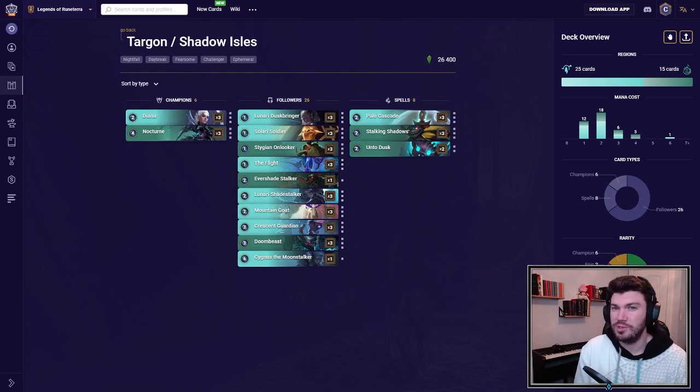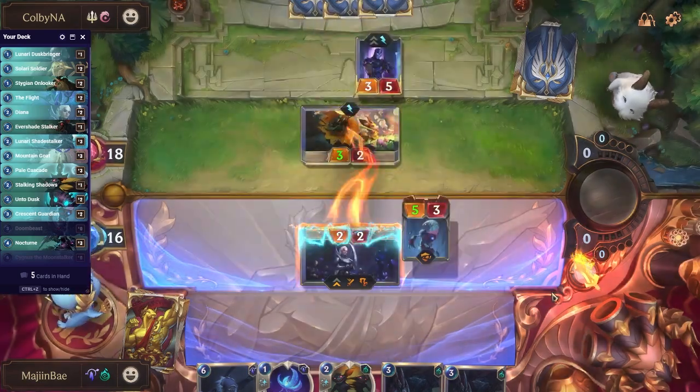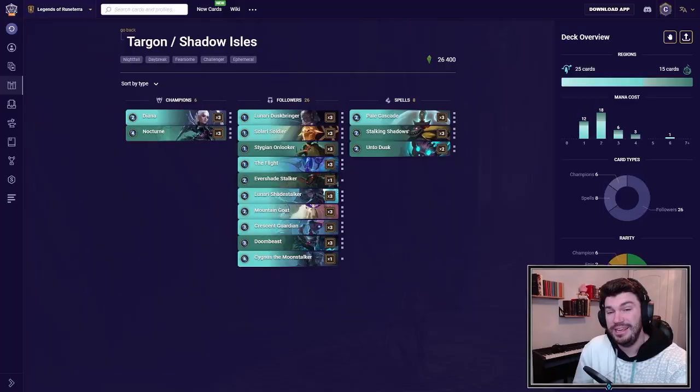Doombeast is probably the most important card in the entire deck. Without him, I don't think the list would work nearly as well as it does. It gives you that reach that the deck really lacks without some sort of Atrocity or anything like that, and it also keeps you healthy enough versus the more aggressive decks. If it shows up as a Stalking Shadows target, I will almost always take it, unless I have a very good reason not to.